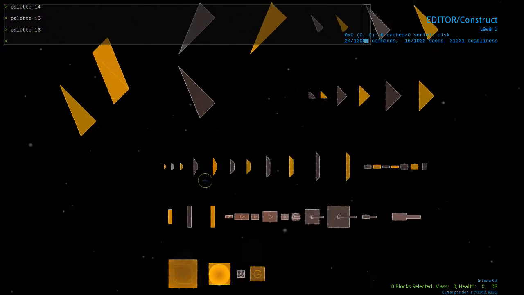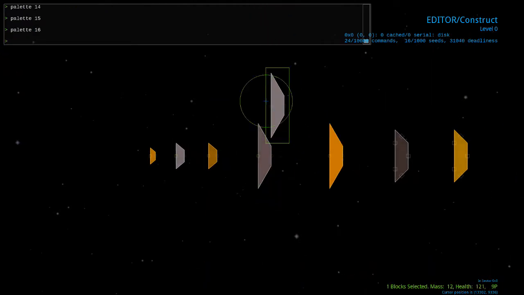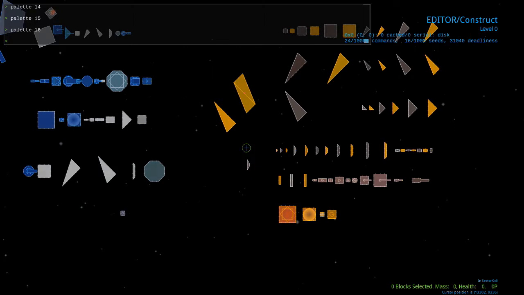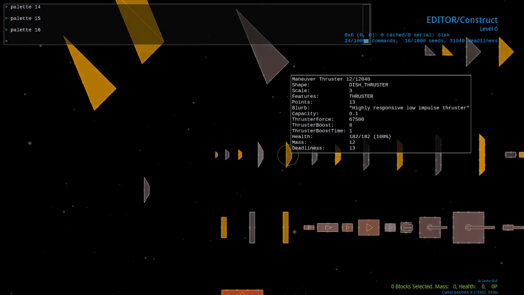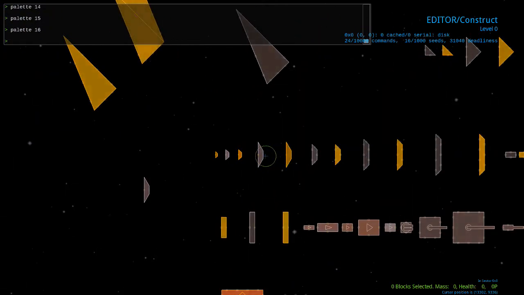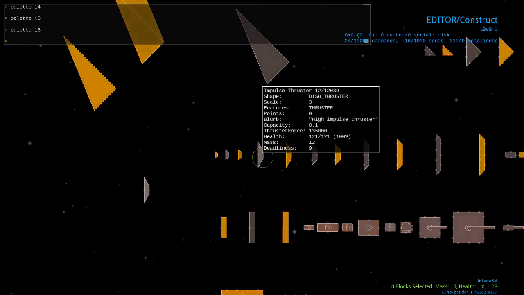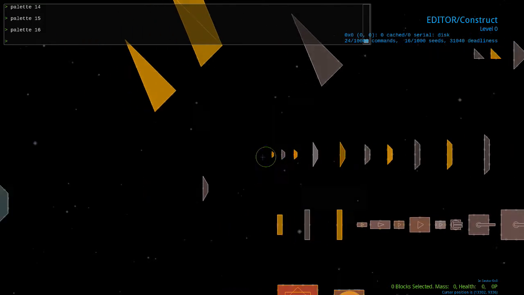Now I'm going to just say this. Terran thrusters are the best thing in the universe. You have impulse thrusters and maneuver thrusters. The difference is which one? Maneuver thrusters have an 8 times thruster boost, whereas normal impulse thrusters just have a high thrust.